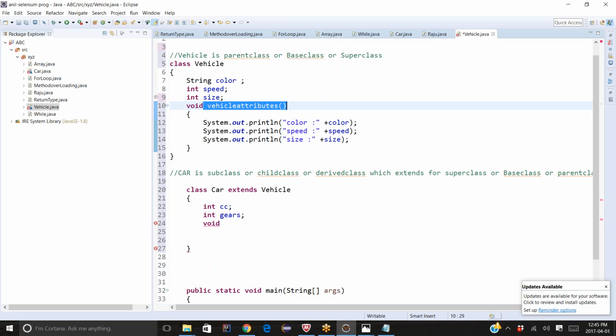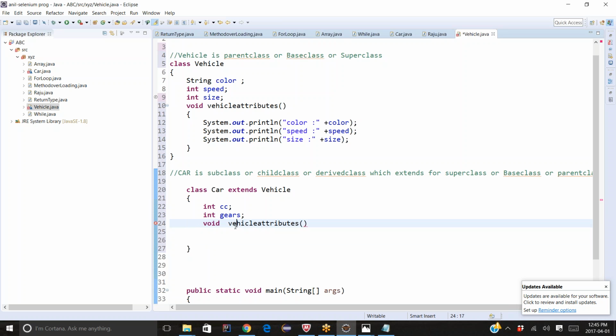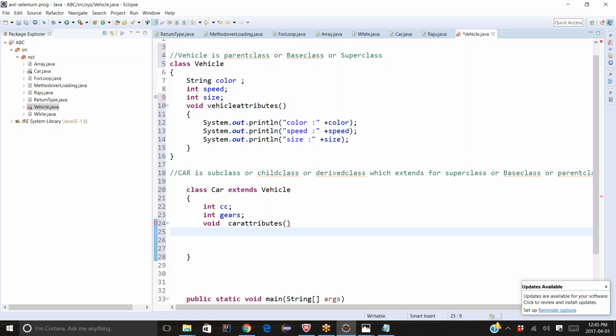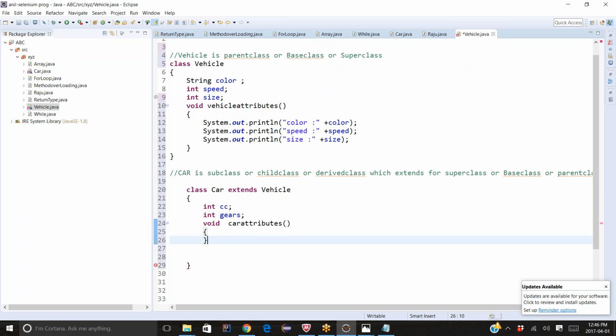These are car attributes. Now, what are the car attributes here in our class? Close this.